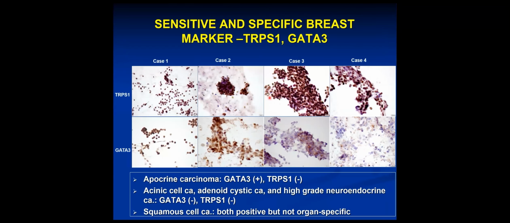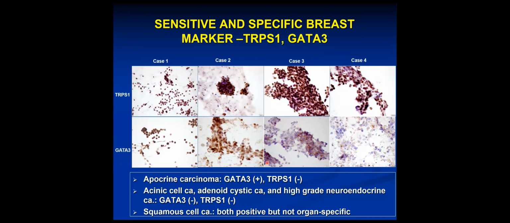For breast, when discussing breast lineage markers, two noteworthy ones are GATA3 and the recently identified TRPS1. GATA3 is widely used due to its nuclear staining pattern, and it also has a higher sensitivity compared to a few cytoplasmic markers such as GCDFP15 and mammaglobin, which typically are cytoplasmic and very focal. However, GATA3 has limitations, as we might all know. Particularly, its sensitivity is relatively low in triple negative breast cancer.